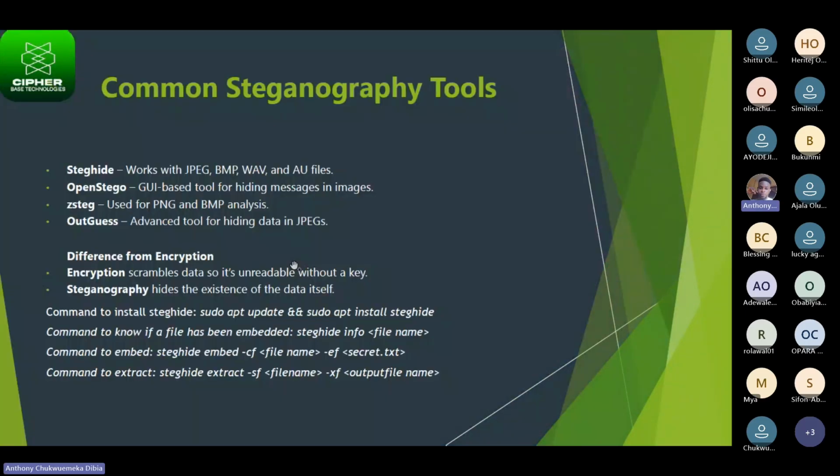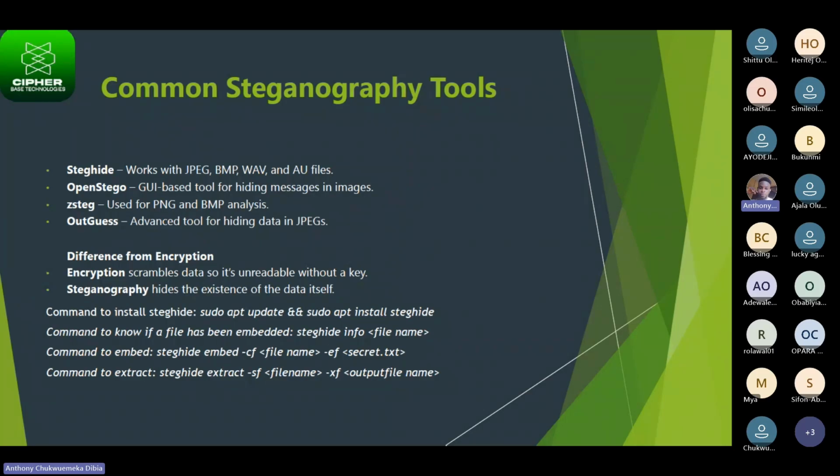Now, common steganography tools. So we have StegHide, which works with JPEG, BMP, and AU files. Then we have OpenStego, which is the GUI version of StegHide. StegHide is the CLI, which is the command-line based, while OpenStego is the GUI, which is the graphical user interface based.